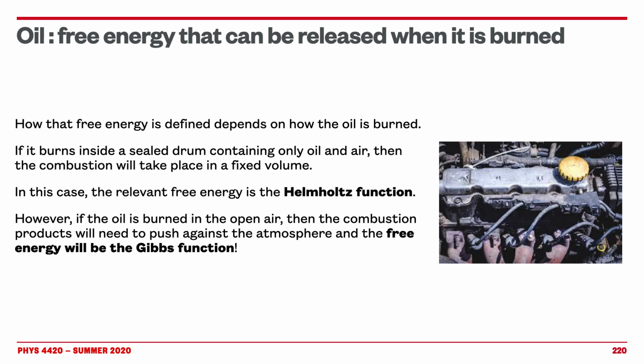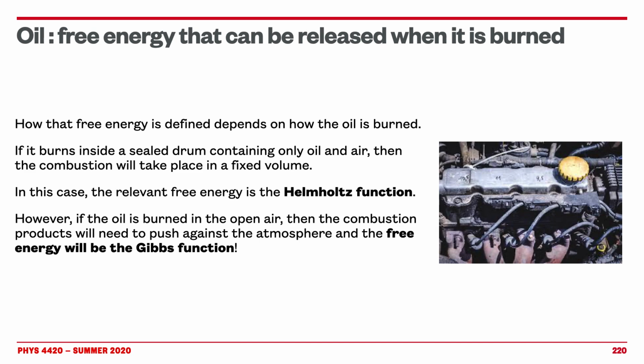Now you can say, well, hold on a second. You always give all those constraints. Sometimes they look like a pretty harsh constraint, like constant volume, constant temperature. But most of the time, I want to do this at constant pressure. And of course, by now, I hope that you understood where we're going with this. If you want to change the constraint, well, you have to change the function we use. So instead of using constant volume, which would be for Helmholtz, we want to use constant pressure, which will be for Gibbs. And this is exactly what we will do. So Gibbs becomes the function we want to use to get the amount of free energy, so energy that can be used to do work at constant pressure.